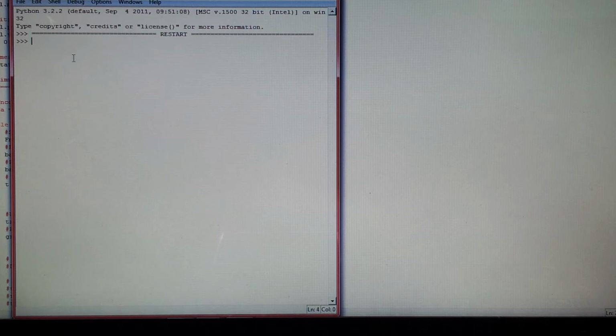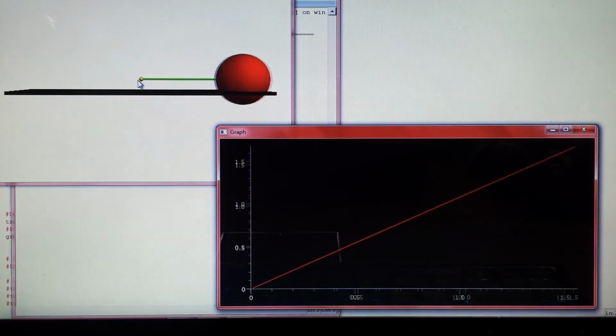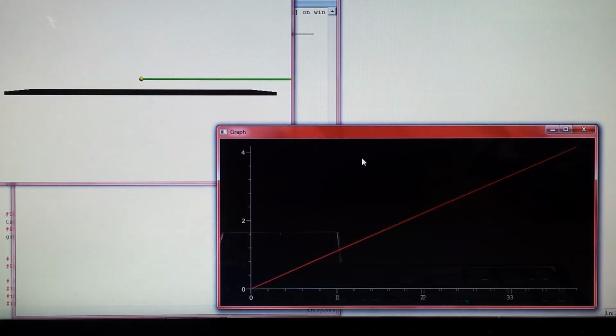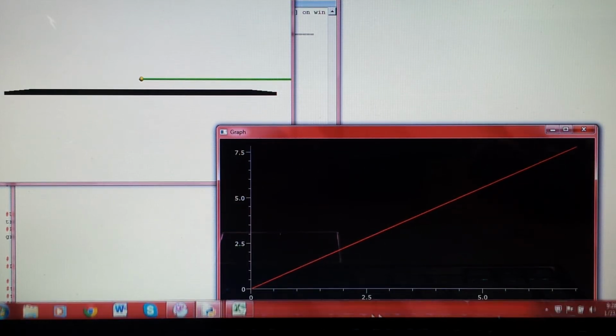And when I run the program, you can see the ball starts at the origin and moves in the positive x direction. Here you can see the plus x, the time against the position, which shows the velocity, where the position ends at 7.7 and the time ends before 7 seconds.